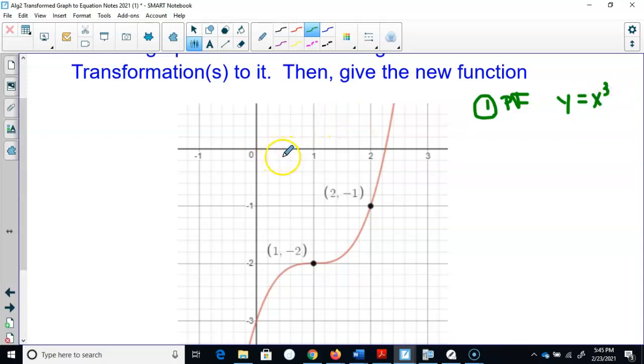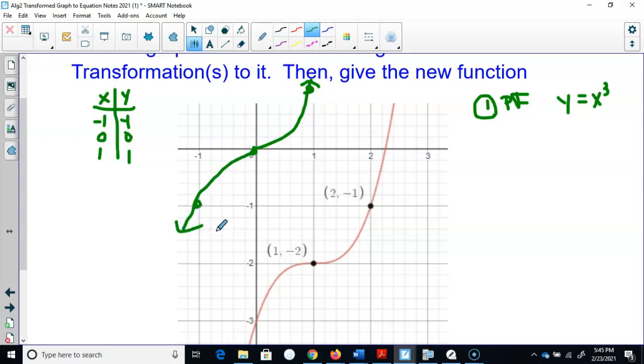Okay, what I like to do then is I like to actually graph that. If I would make my table, I would say I'm just going to do 3 values, -1, 0, and 1. Okay, that's going to give me -1, 0, and 1 over here as well. So it's going to look something like this. Okay, again, I'm using my mouse at home on my computer, so forgive me, it's a little bit sloppier than I'd like. What I like to do then is I like to look right here and I like to say, okay, what's happening here at my origin?